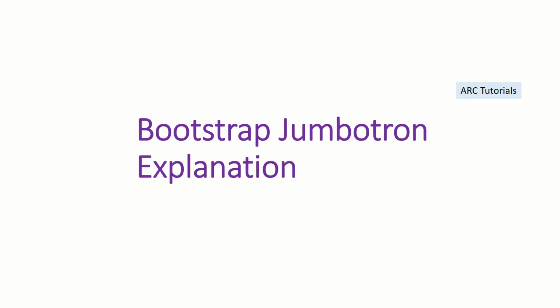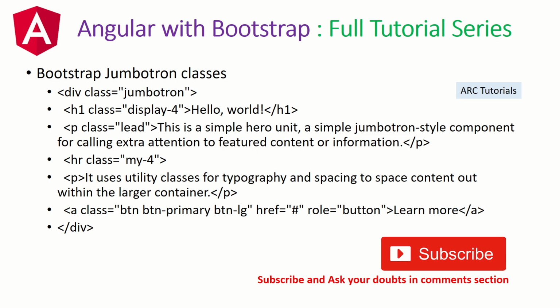Let's get started with Bootstrap Jumbotron. I'm going to give you a little explanation of it and then we will jump into coding it practical hands-on in a real-time application. So Jumbotron is kind of a featured hero image or a text section which is highlighted, big and bold. We use it by using the class jumbotron, and we can put a lot of content in it. It can have a title, subtitle, leading message, which is a paragraph. We can have buttons, call to actions, etc. We'll see that in practical now.